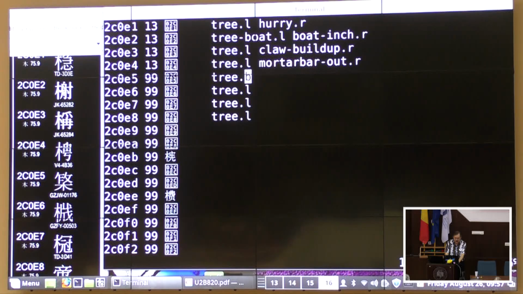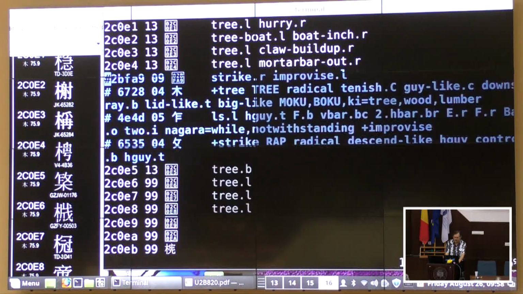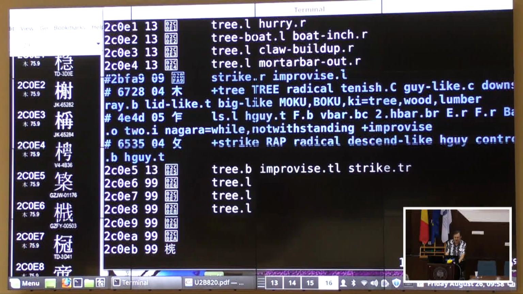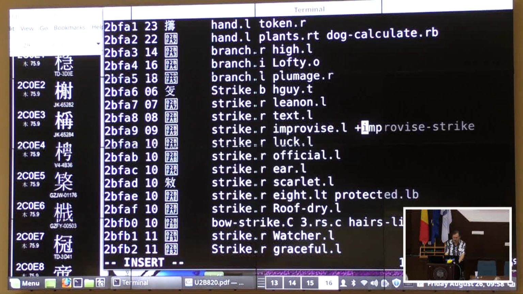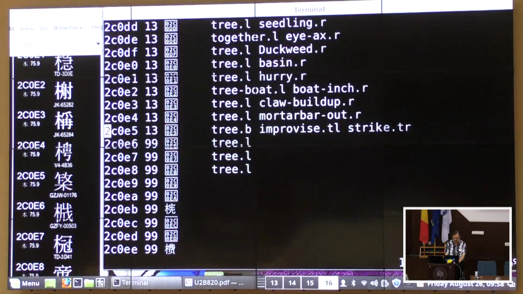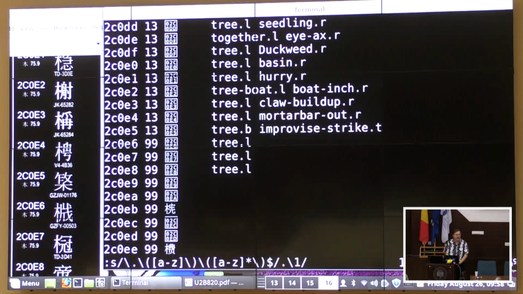Okay. Well, this one is fun because improvise on the top left and strike on the top right. If you improvise a strike, so here's an entry. I need a new entry. Of course, I have a key code for that, so it automatically glues them together. If I then go back to the original entry, I can have another key code, just turn that one into the one I just made, and I can double check it and it doesn't change the stroke count, so it actually looked it up. So that's how I make progress on this.